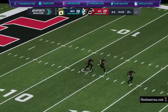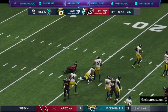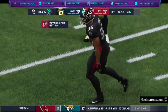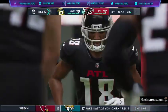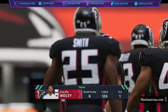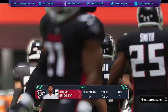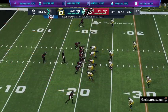That'll be taken about a yard deep. And the decision to come out of the end zone is going to cost him 5 yards as he's taken down right at the 20. 20-yard line. Out comes Calvin Ridley and the offense for their next drive. Good day for him so far here in the third quarter. He's hit pay dirt once, over 100 yards, but hey, it's the third quarter. He's thinking, I want more, right?